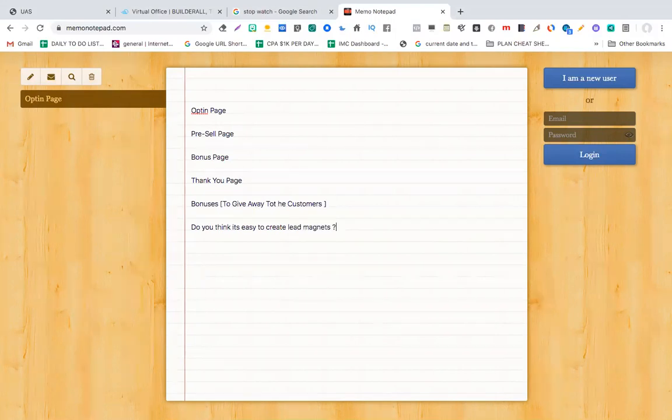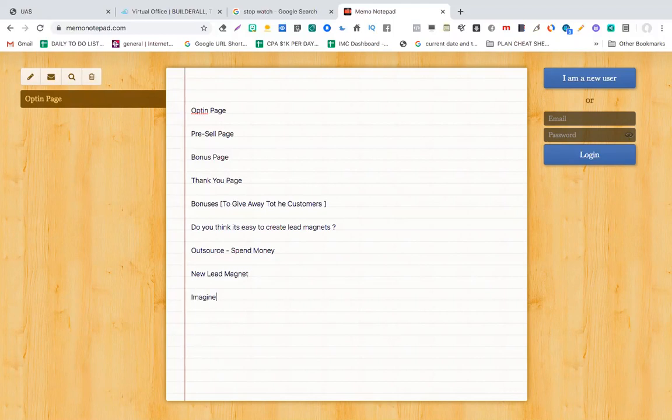You can outsource, but that means every time you create a lead magnet, you have to spend money. And every time you have to create a new lead magnet for a new affiliate product, right?